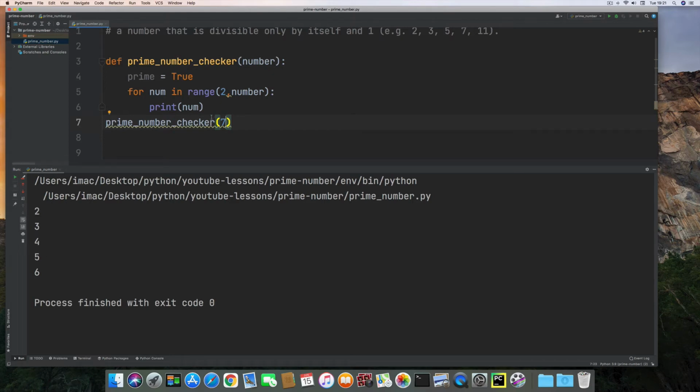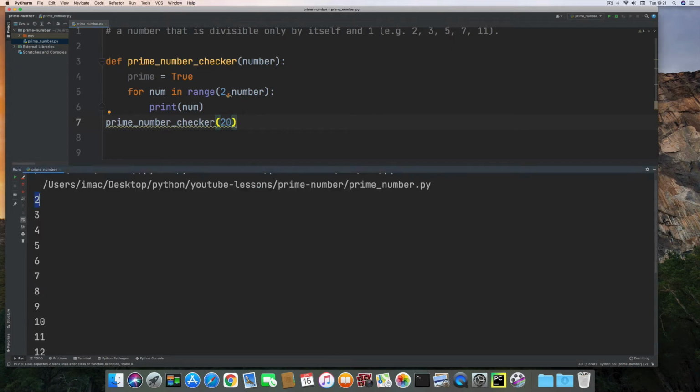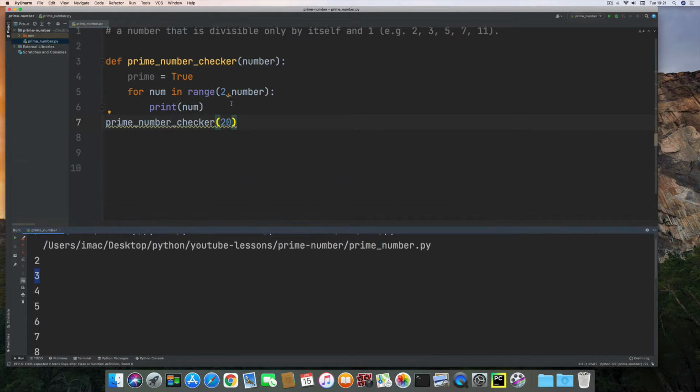Then if I enter 7, I will first check with 2, then 3, then 4, then 5, and 6, that way. If I enter a bigger number like 20, it starts from 2 like this, checking whether it is prime or not.